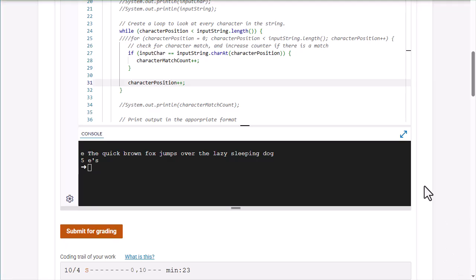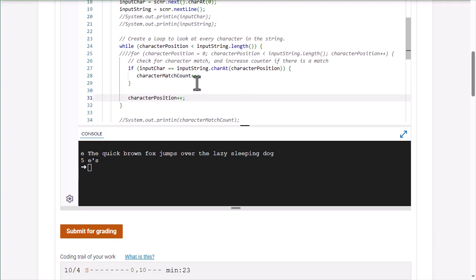Okay, I'm back. Yeah, so what the issue was prior was instead of me typing the quick brown fox, I had typed this quick brown fox. So it truly was 4 E's. So we were right all along. Everything was great. I just failed to provide the proper input. So another reason why you need to check your input and your output to make sure what you're putting in is what you're expecting. So we have a for loop, we have a while loop. Either one worked, which is great.